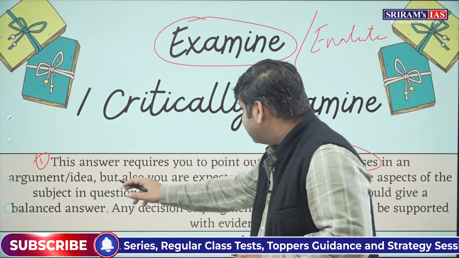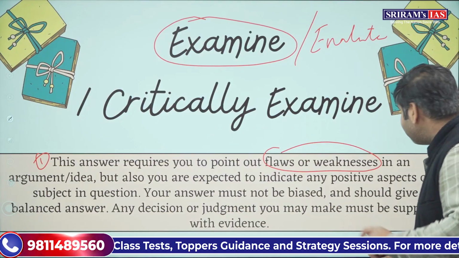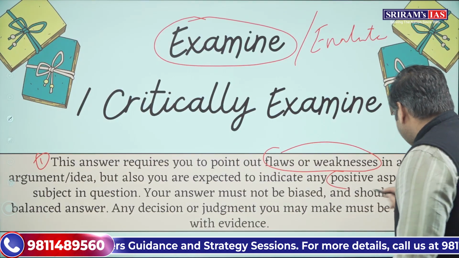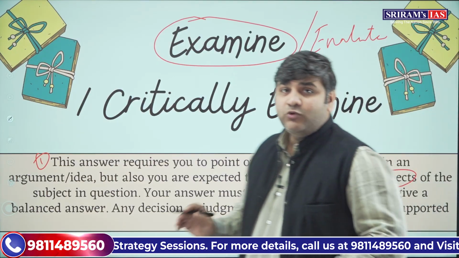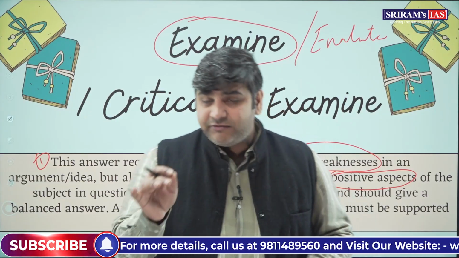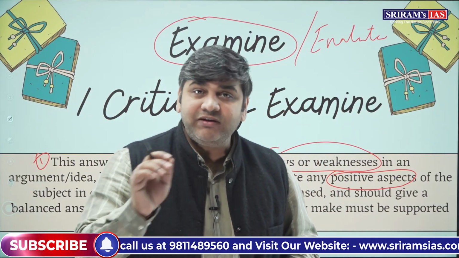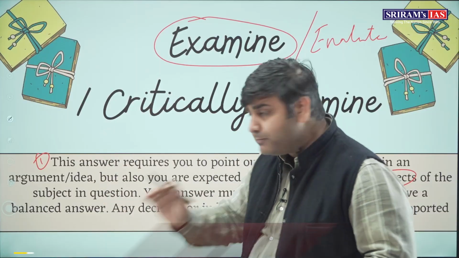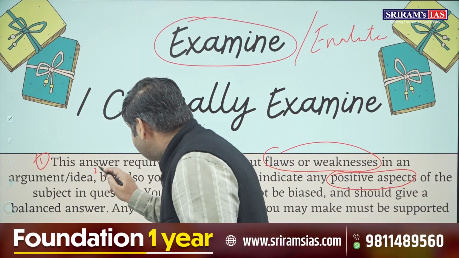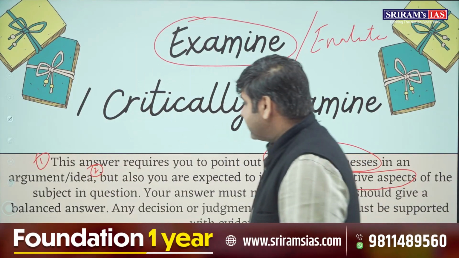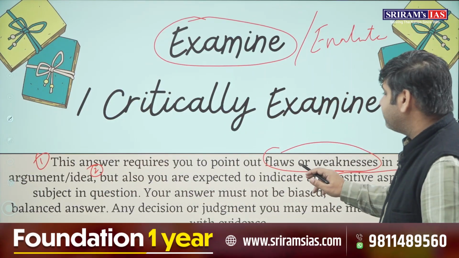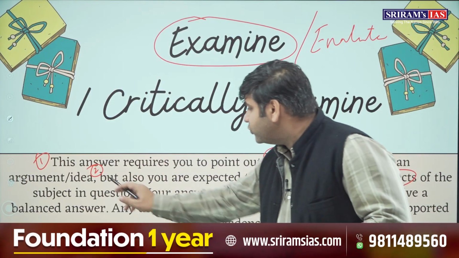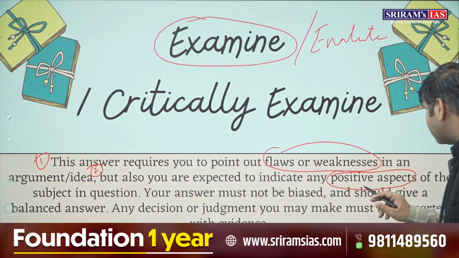Moving on. But also you are expected to indicate the positive aspects. Do not forget this. Every question, even if it has a flaw, definitely will have some positive aspect, and you have to pinpoint that too. So that is number 2. So number 1, you have to point out the flaws or the weaknesses. Number 2, you have to indicate the positive aspects.